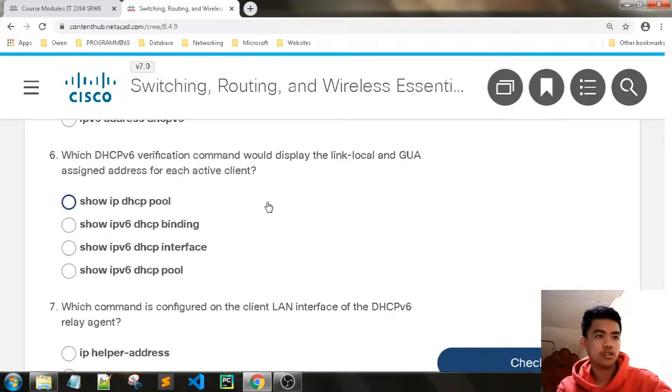Which DHCPv6 verification displays the local entry? So here the binding, DHCPv6, interface.